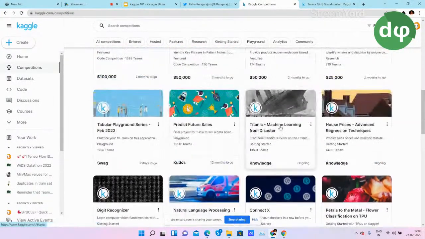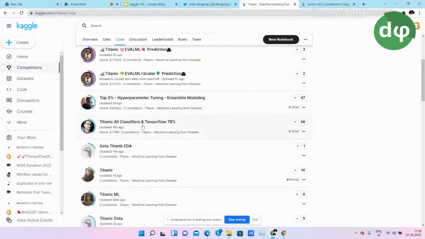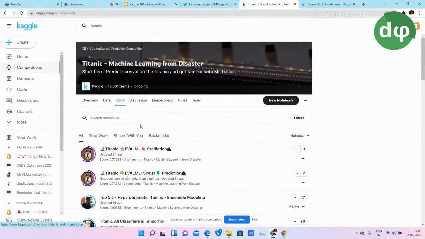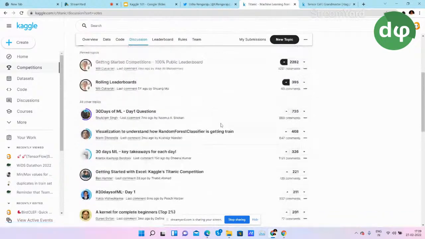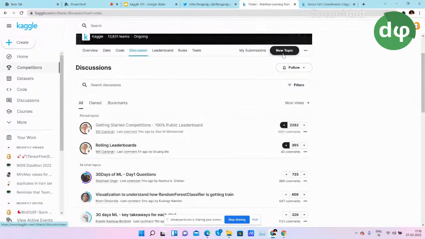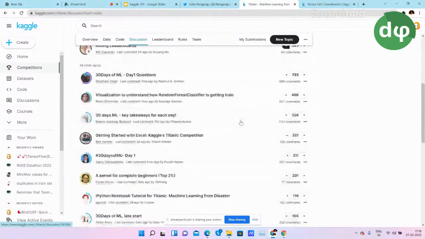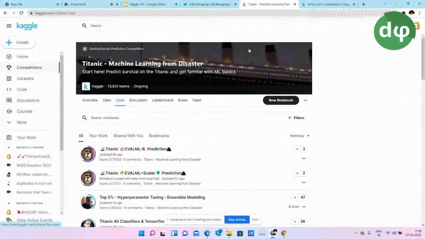So first enter into one of the knowledge competitions. For example, Titanic, you will find around 10,000 codes, so you don't have to know anything in advance. You can just go through these notebooks and get a good idea of it, and then go to the discussion forum. And if you have any questions, in spite of going through these things, you can come and ask your question by creating a new topic. And if you know the answer, you can go and answer other people's questions as well. So it's a great way to build your skills. You can go to code, and if you want to share your knowledge, you can create a new notebook and share it. You can also read other people's notebooks.